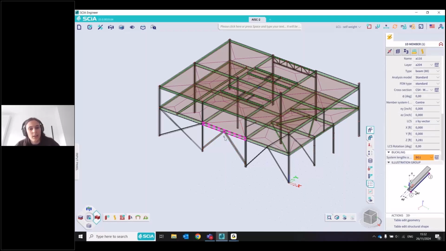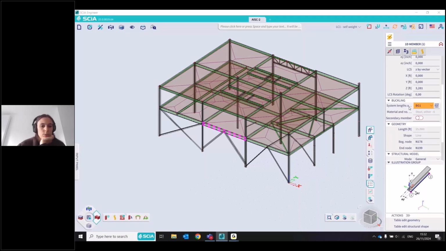And then this LTB length also will be divided. Everything will be divided by this node, and therefore my results will be optimistic when they shouldn't be. So it could be dangerous to have wrong results. So it is very important to look into the settings of your buckling before going into design.